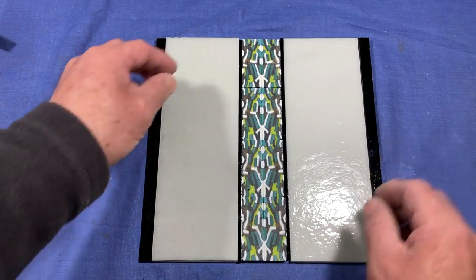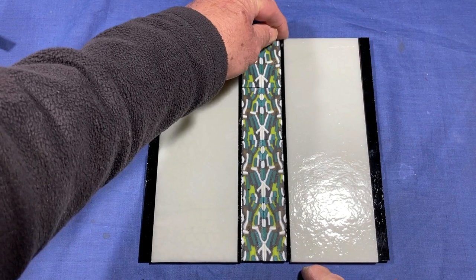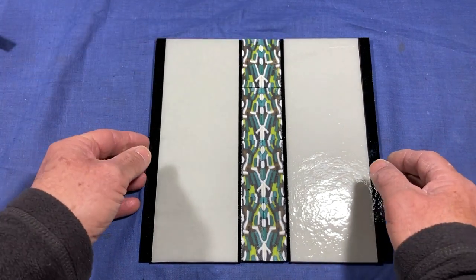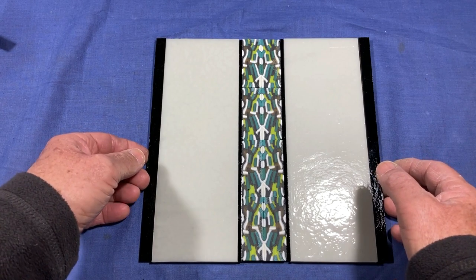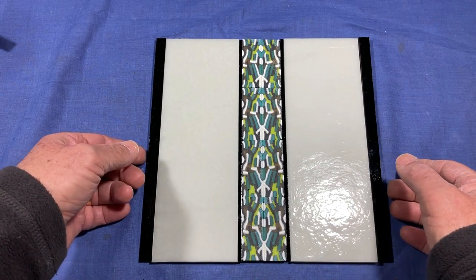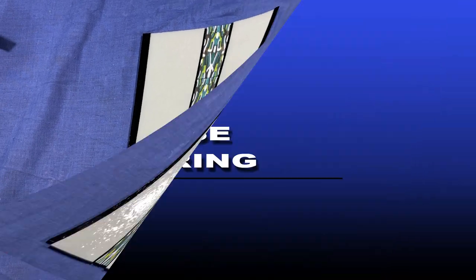I'm not terribly worried. I suppose if you don't have a sandblaster, then you don't have much choice but to put some clear frit over it and refuse it. And I think there are some sprays that work well as well. So I'll clean this all up now. Then I'll get it assembled onto the kiln shelf and into the kiln.